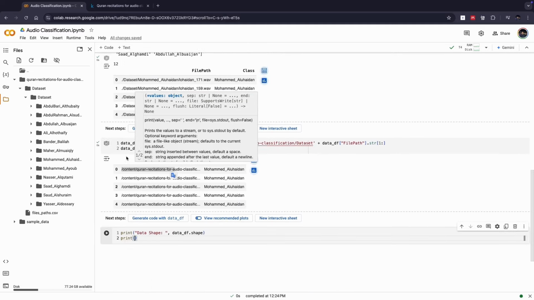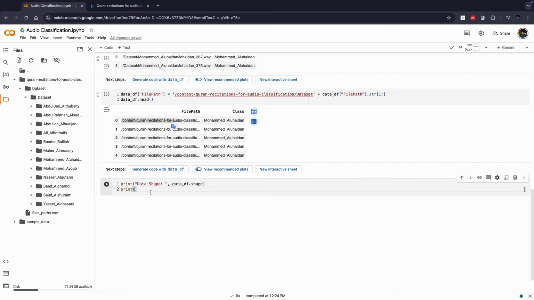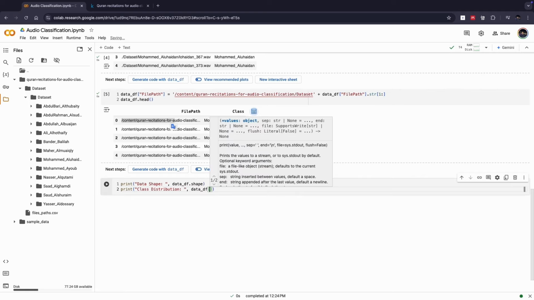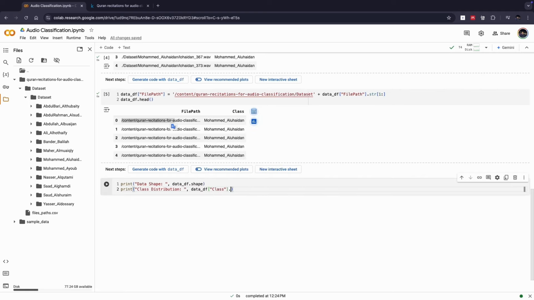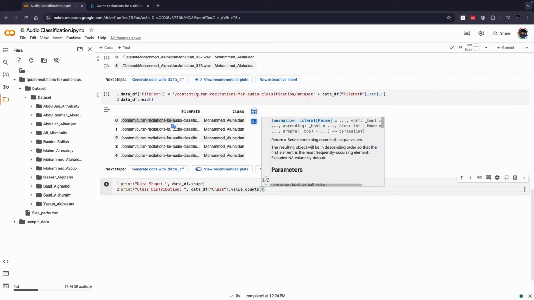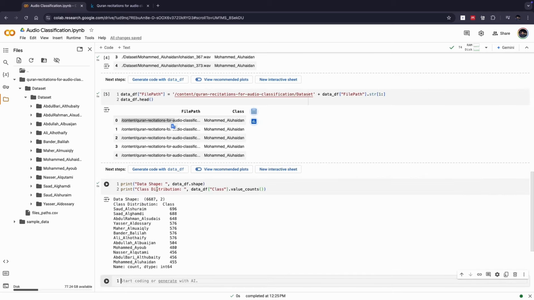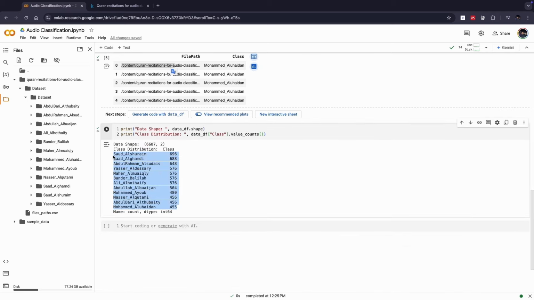We already have the classes, but we want to print the class distribution, which is data_df of class dot value counts. Let's see what we have. The data set is not completely balanced, but we can say it's kind of acceptable here. I think we can visualize it to see more.